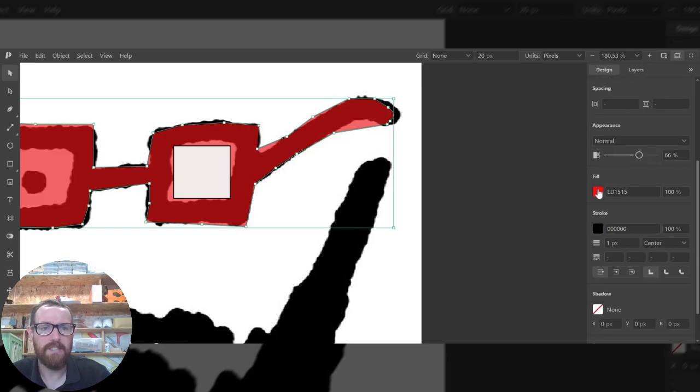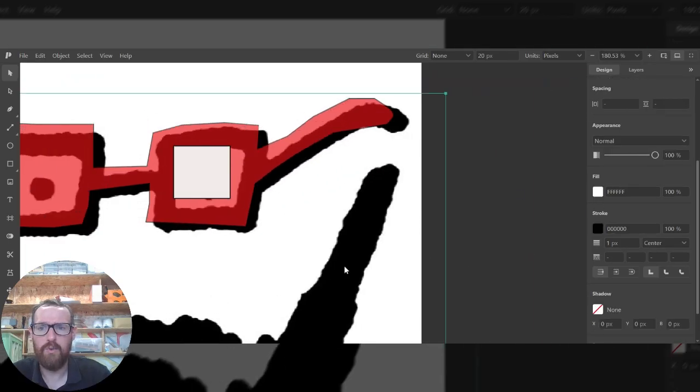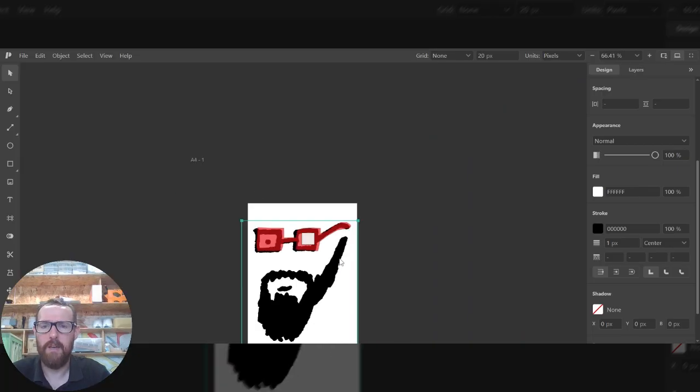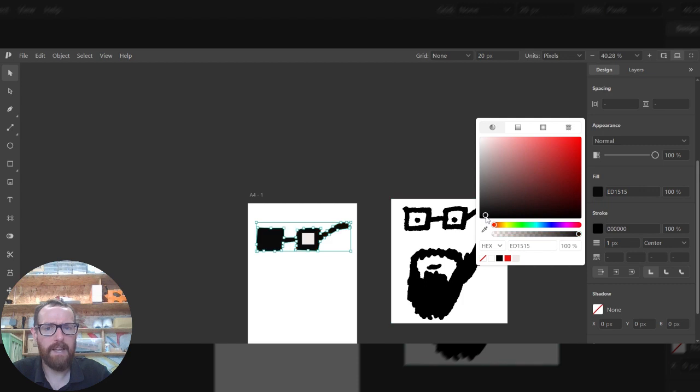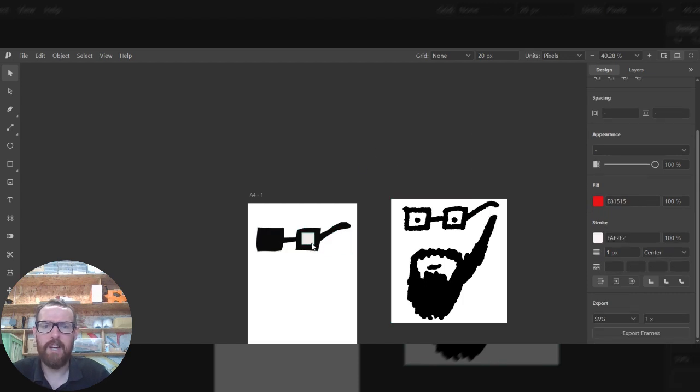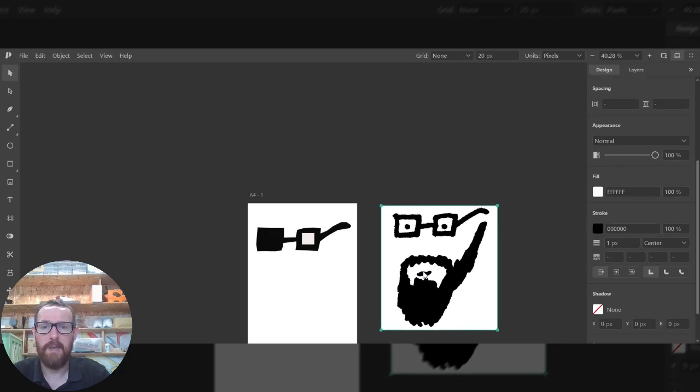I'm going to move this image out of the way, the drawing I've brought in, and I'm going to change this opacity up, and I'm going to make that black as well. So see the way now I've got the glasses there. I can do the same for this beard. I can use shapes to build it up, or I can draw.